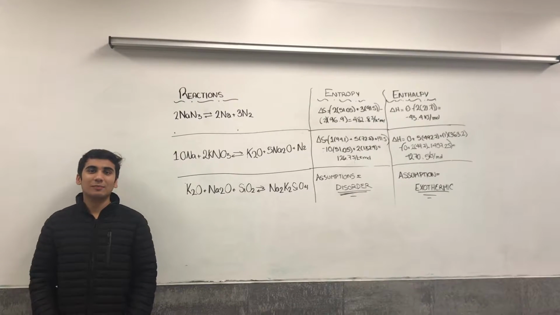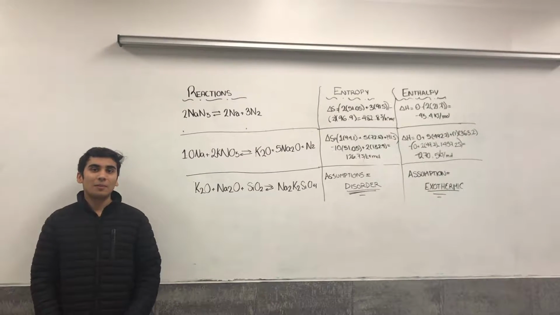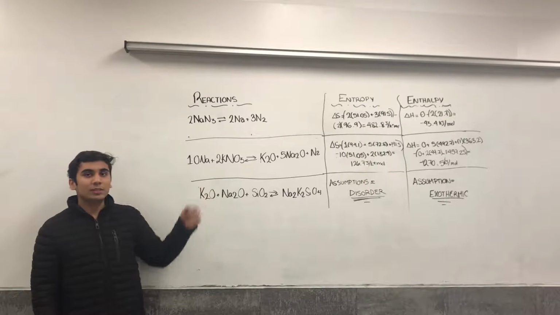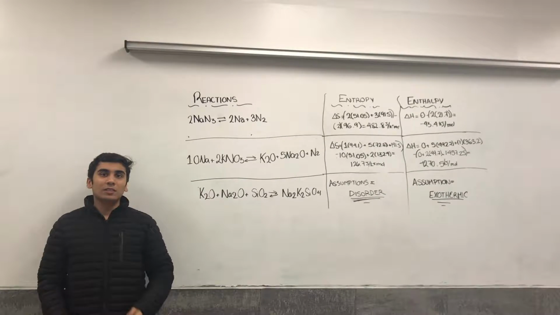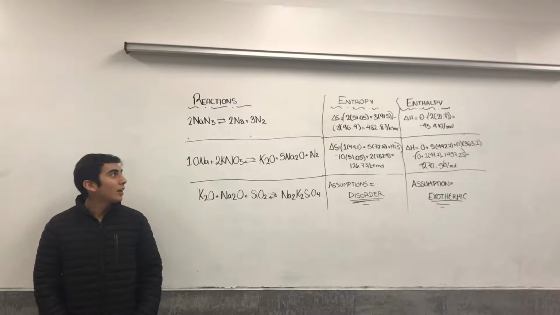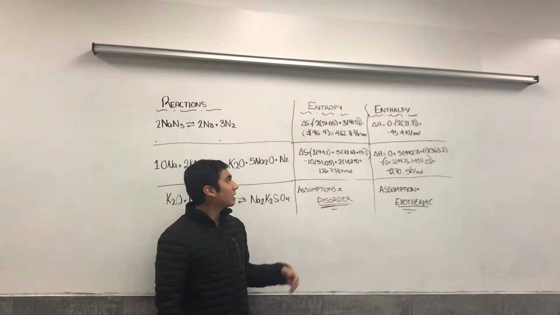So we already talked about the elements, and now we're going to talk about the reactions that happen in an airbag. In an airbag there are 3 reactions. This one being the main one, and these 2 being the secondary ones. The main one is the one that inflates the airbag full of nitrogen gas. And we can see over here the entropy and enthalpy of each of the reactions.